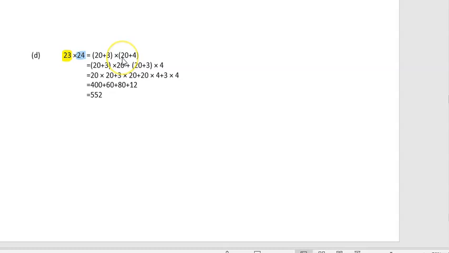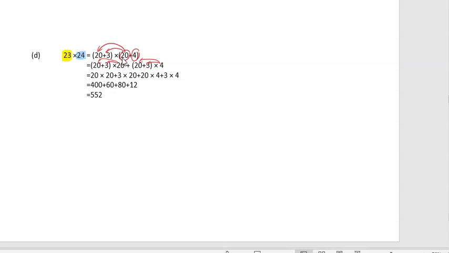So I think what I did, I started from the second pair of parentheses, distributing 20 to the numbers inside the first pair of parentheses. So we got 20 plus 3 times 20. And then we distribute 4 to both of them, so 20 plus 3 times 4. And to do that, we distribute 20 to 20, 20 to 3, and 4 to 20, 4 to 3. You could skip this step and go ahead and do 20 times 20, 20 times 3, 4 times 20, and 4 times 3 to get this step.